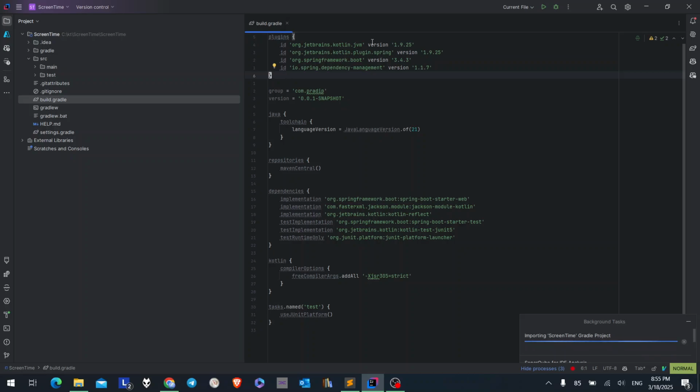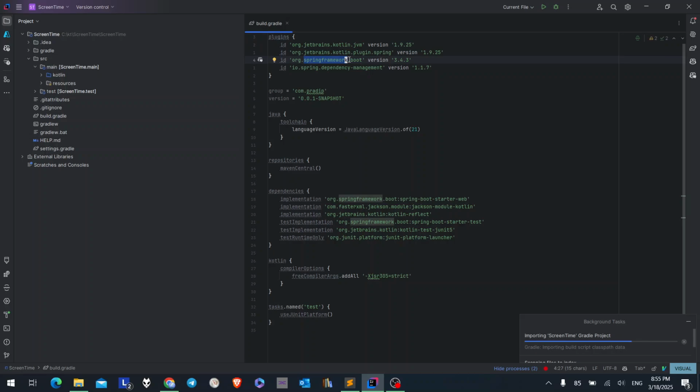So it's just saying the JVM, the Spring version, Spring Boot version. Those are not really dependencies. You can consider them as sort of the parent application that you would use when using Maven. Let's see, it shouldn't take too long to load the Gradle project now.